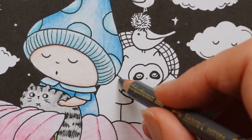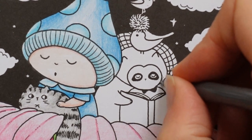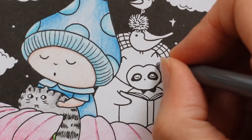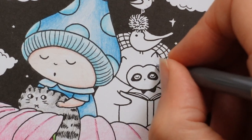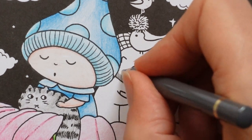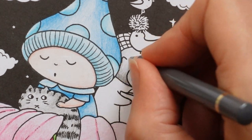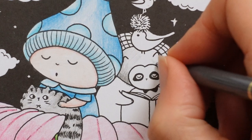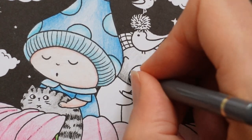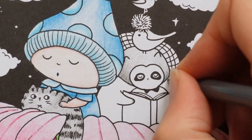I'm wondering what these lines are here - are they just the edge of his head? I think so. I think that should be a bit darker there where it's near the bottom, getting a bit lighter towards the top. And I'm going to use this sort of back-and-forth motion to create the look of fur in the most basic way. You have to be careful because if you do this sometimes it can just look like you've scribbled - I want to try and make it look intentional, which isn't always easy.